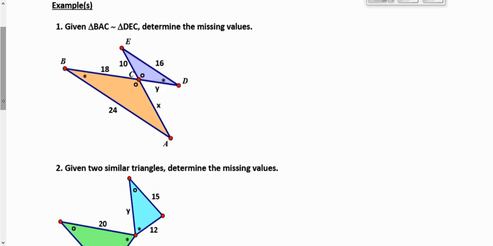Okay. Let's get our angle marks in to help us chase things around. So that goes with that, right? Then this guy here to that guy. And of course these, by the third angle theorem, don't these have to be congruent? Remember the third angle theorem? If 2 angles in one triangle are congruent to 2 angles in another triangle, then what? The third angles are congruent because both triangles have to add to 180, right?